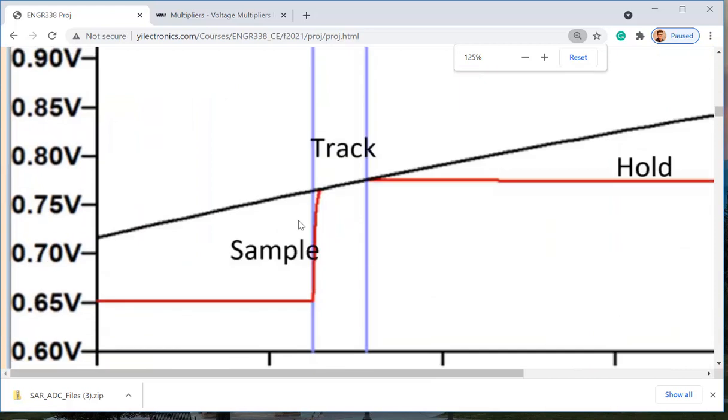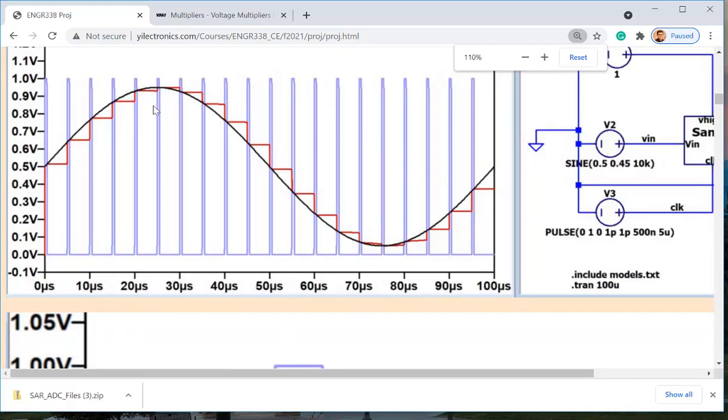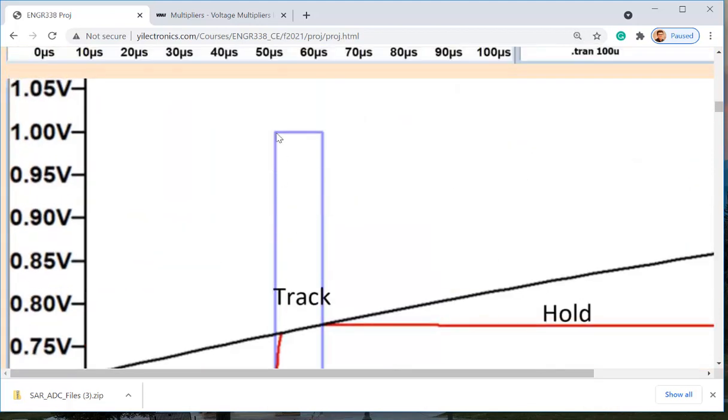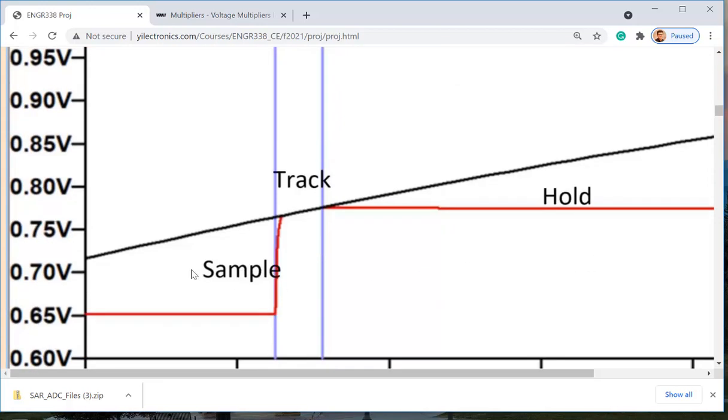So if you zoom in here, I just grabbed one of them and zoomed in, you can see what's going on. The clock of the sample and hold circuit samples at the rising edge. The black line here is part of the sine wave, all right? So the clock sampled it. Why? Because you can see the output, which is the red line. After that rising edge, the red line was here, but now it's going up, trying to track. So it's sampled and then starts tracking.